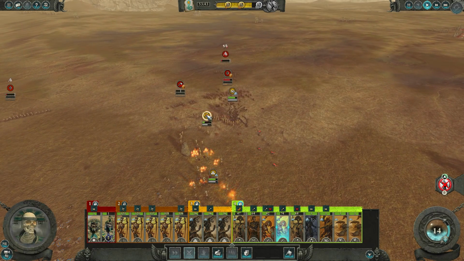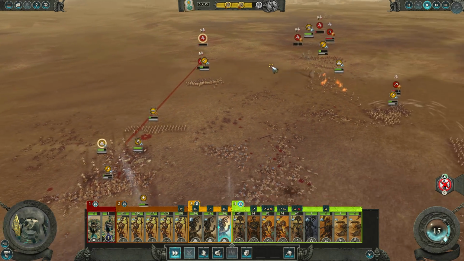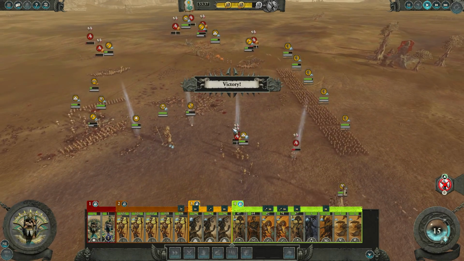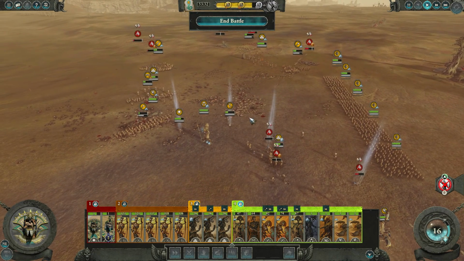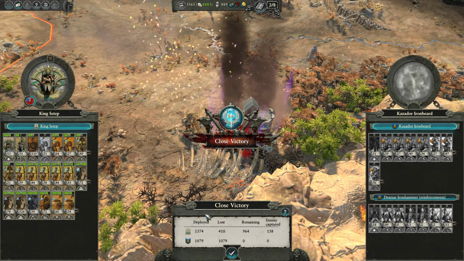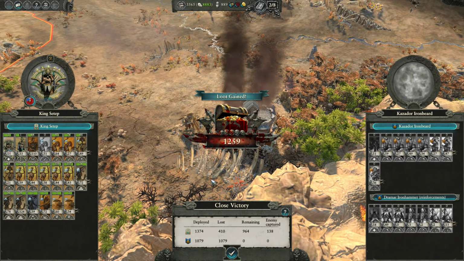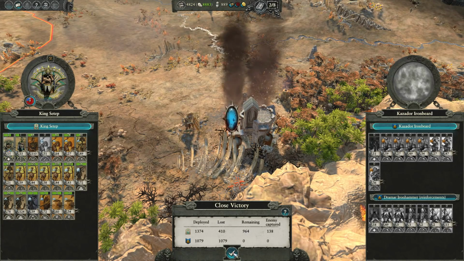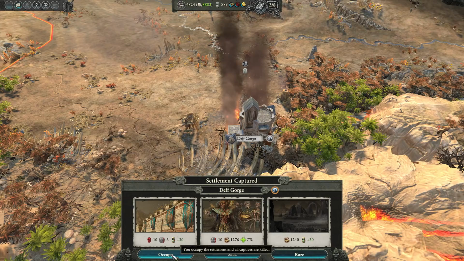Iron Breakers here are being frustratingly resilient. That's it, though. The battle's won. And the Death Gorge is ours. Victory in undead. Oh, it looks like we ended up losing those Tomb Guard after all. Level 10. Won't complain about that. Let's go ahead and occupy.